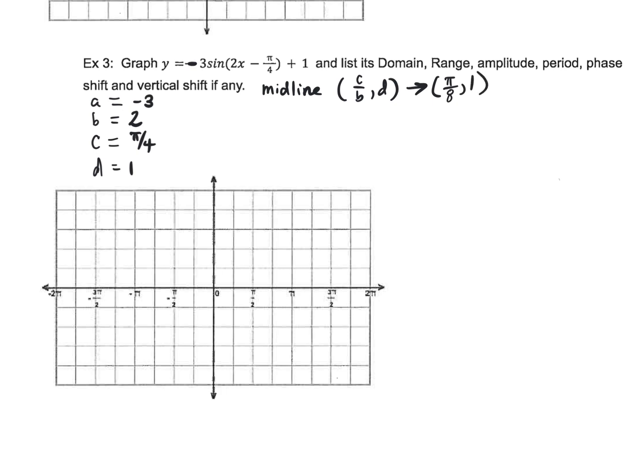Now, do we have pi over 8s marked on our graph? No. These are easy, though, because we have pi over 2s and pi over 4s, don't we? Yes. So pi over 8s are just going to be what? In between the pi over 4s, aren't they? So here's pi over 2, here's pi over 4, so all the pi over 8s are just here, aren't they? So just mark your pi over 8. And then go figure out where the middle of your window starts.